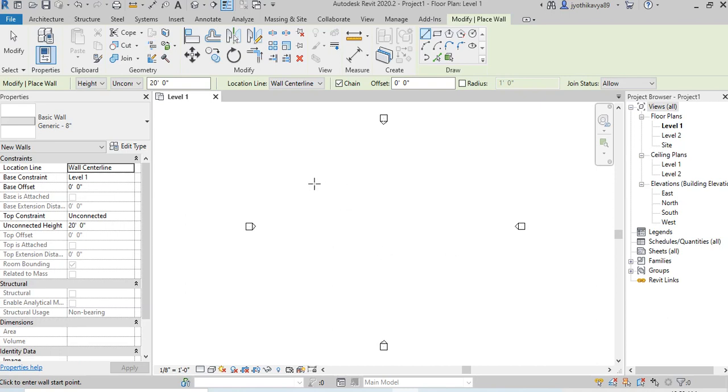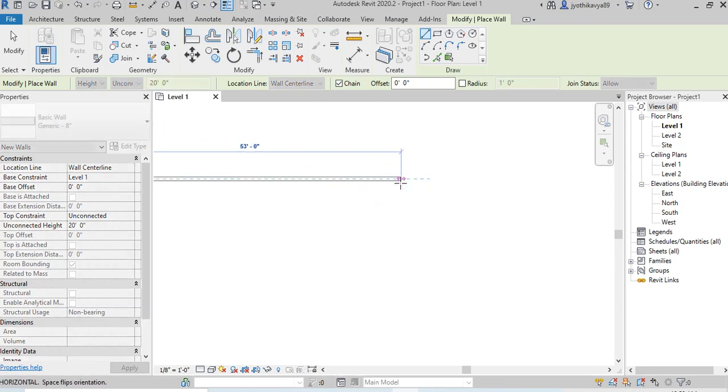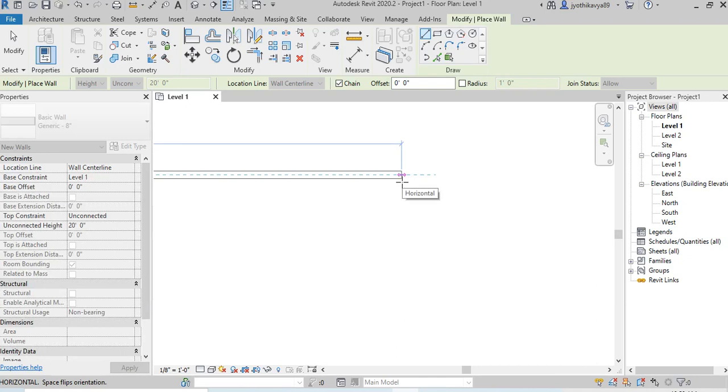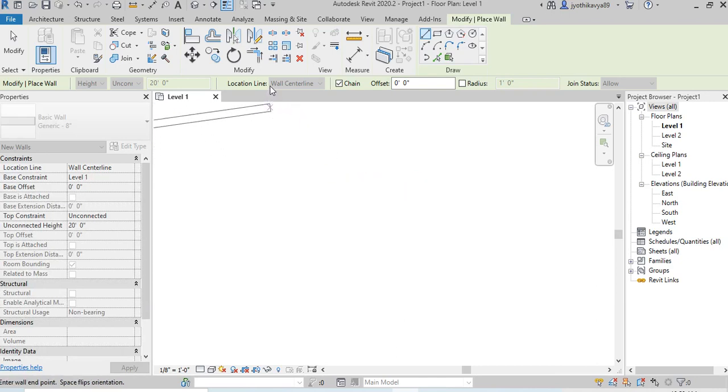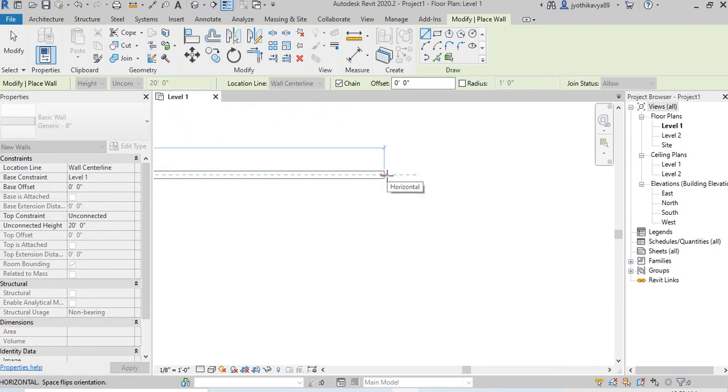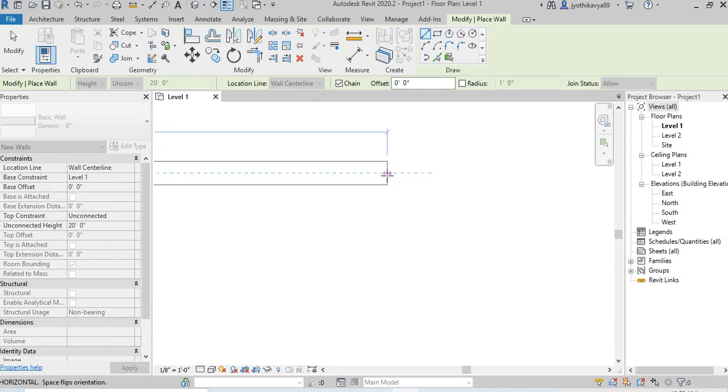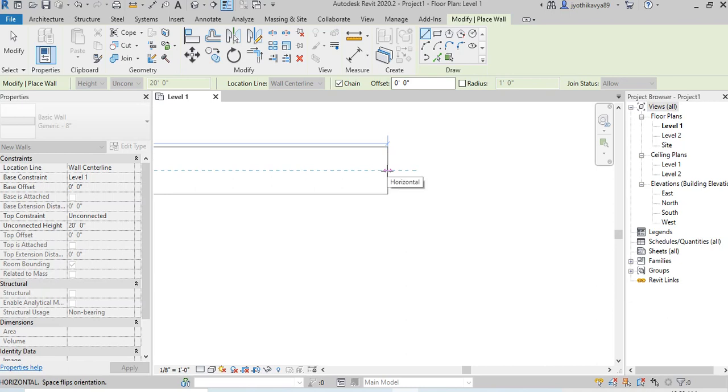So let me just draw a line, just zoom and see. Because you have selected location line as wall center line, you can see there's a dashed line which is visible at the center of the wall.